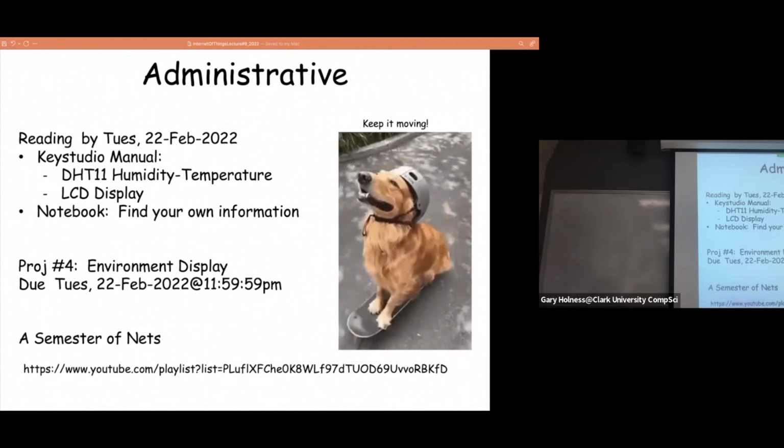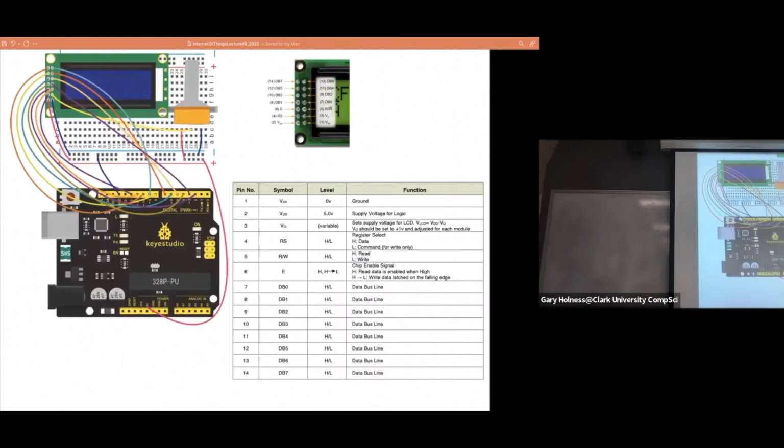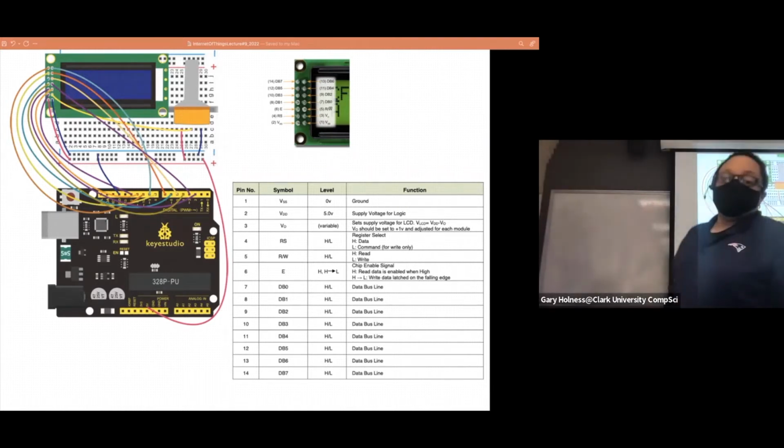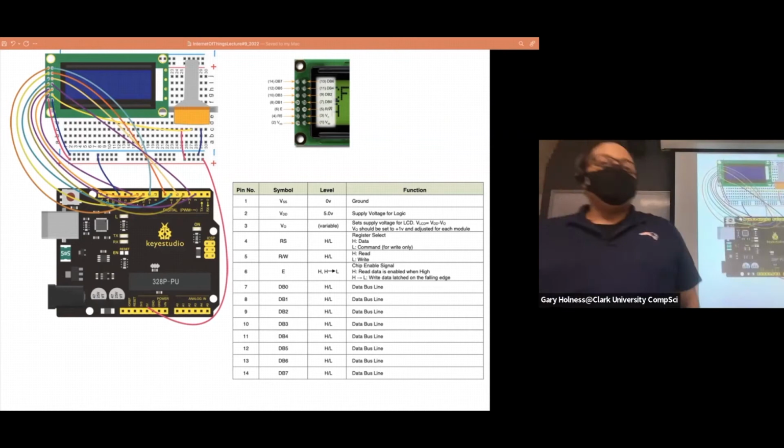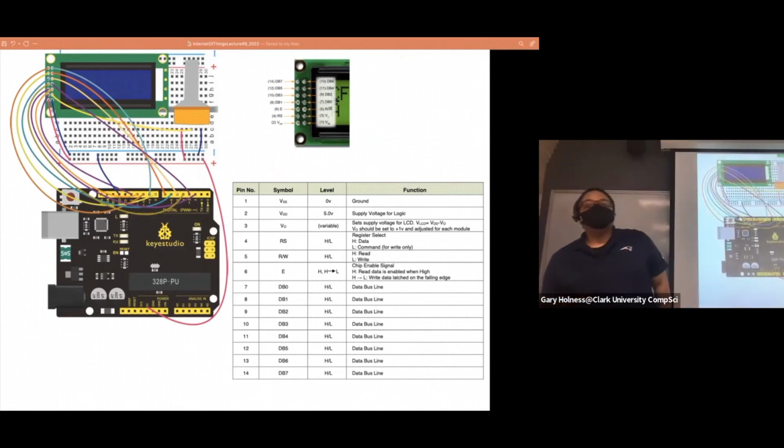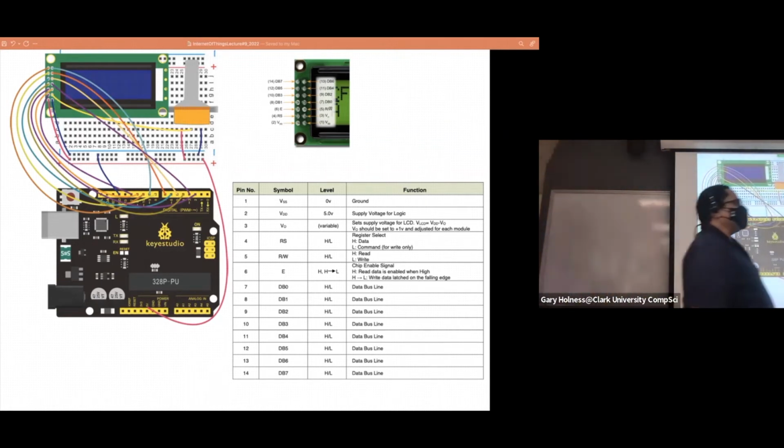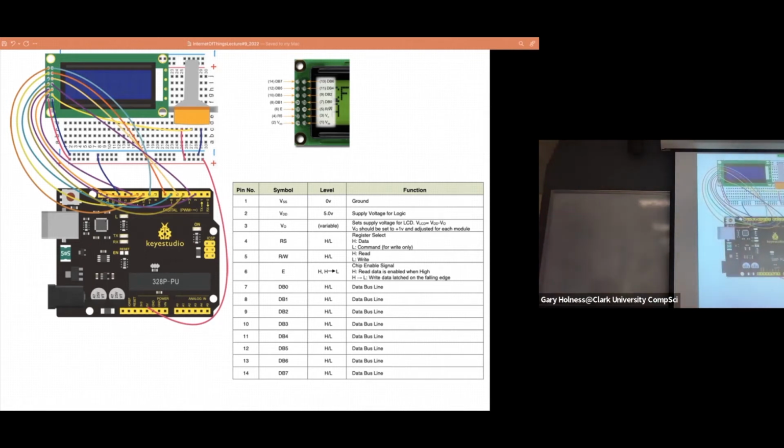All right, so that being said, when we last left off, we talked about the LCD display, the 8x2, and we said it was a lot more complex as an actuator because it involved data and latching commands onto the device. And so this is the diagram from the KeyStudio manual.